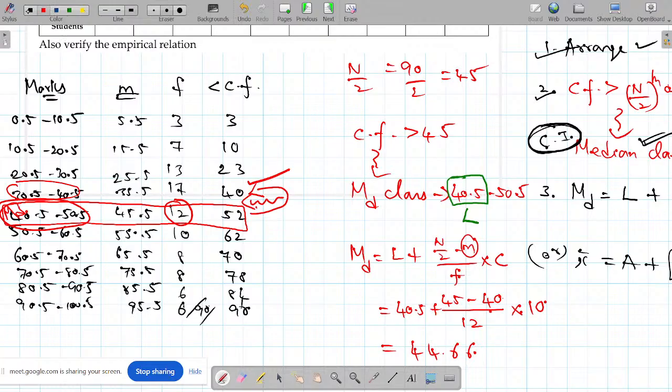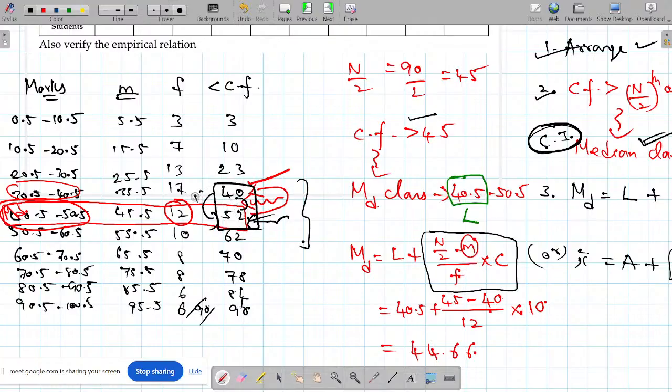Probably you have to make a note that here we are using a different concept with respect to deviation. Why? We are not worried about the end values, we are worried about the middle values, and we are too much worried about this median class only. See, we say here cumulative frequency greater than 45. We don't know the exact value greater than 45. Can you please locate where it is greater than 45 exactly? 46 also is greater, right? 47 is also greater. But we are pushed to choose this 52 value. So there might be a deviation between this 40 and 52. That's why we are considering this 12 difference.